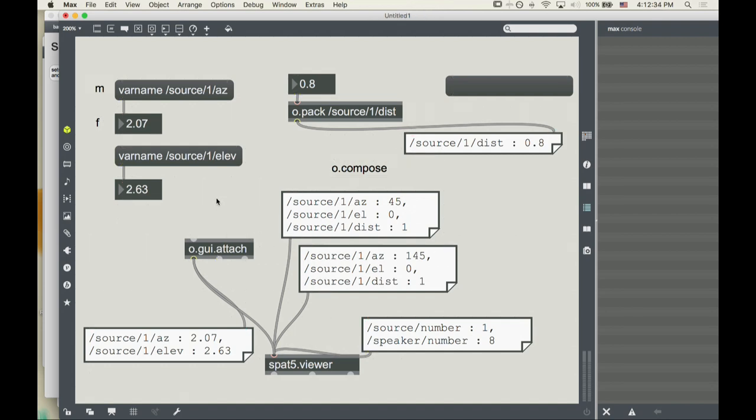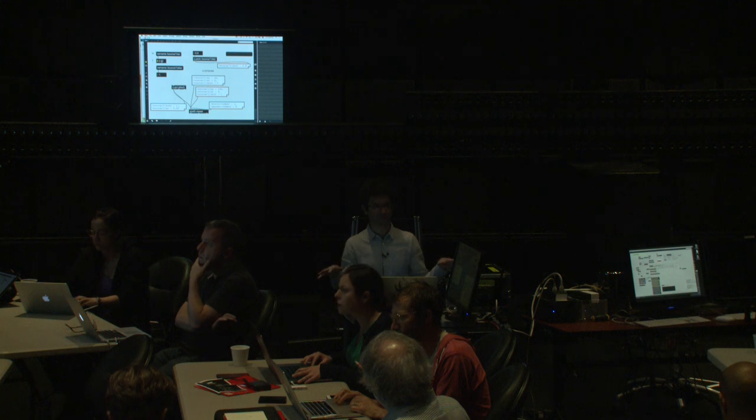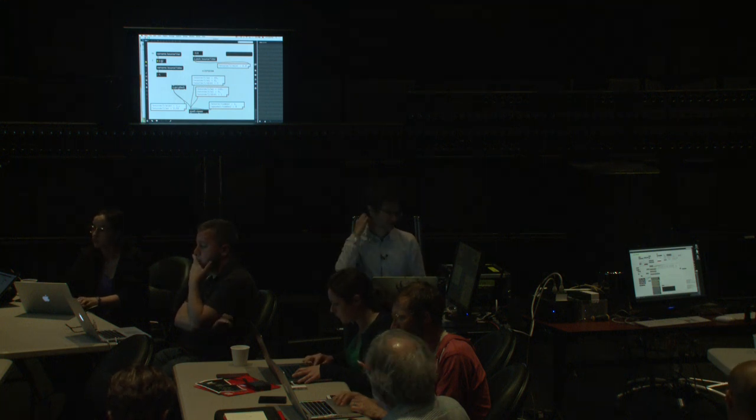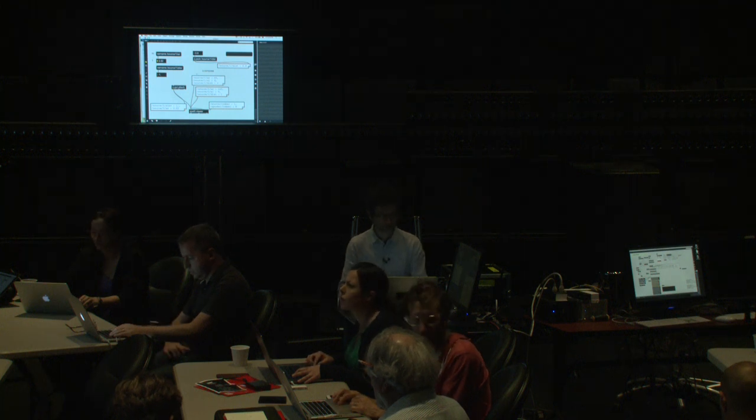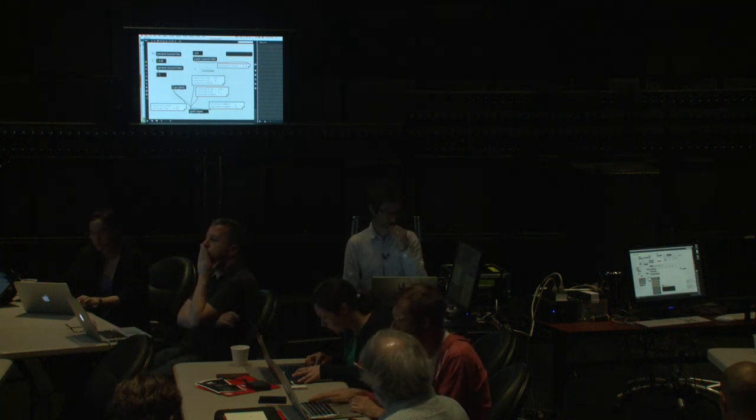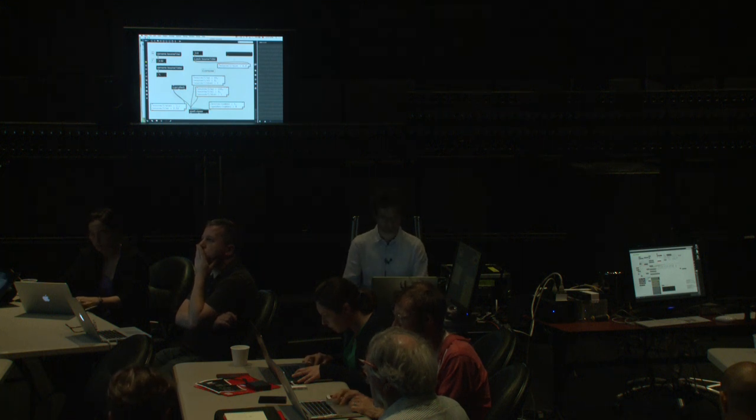Wait, are you saying, when it outputs everything when changing, so if I change just the elevation, it also updates the current state? Exactly. So it always sends out everything. So it's state aware, sort of. It's state aware. That's awesome. Yeah, it's always sending everything, so it's the state of your GUI objects. And like 99% of errors in Max have to do with state problems, so this is all a way to try to avoid those problems. And pack does not work like that. Pack just sends what is, so it's still going to rely on updating. Of course, there are potential problems everywhere.